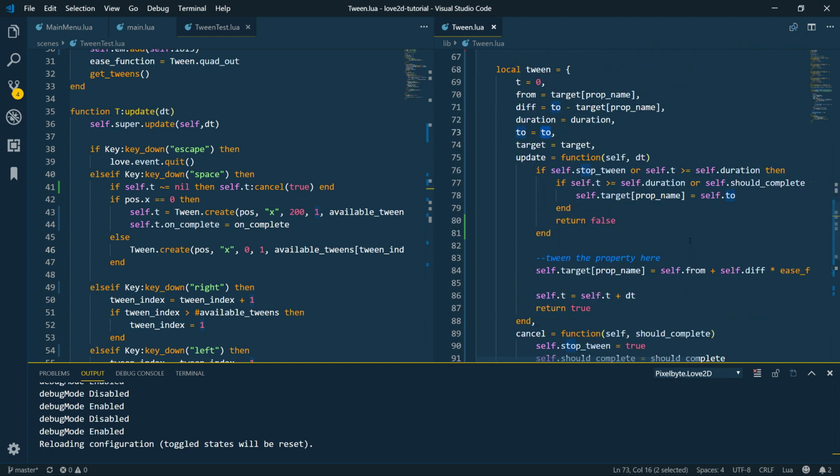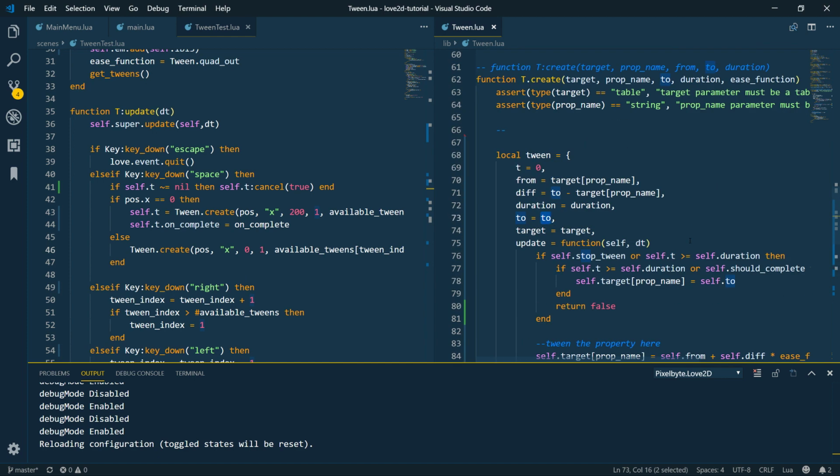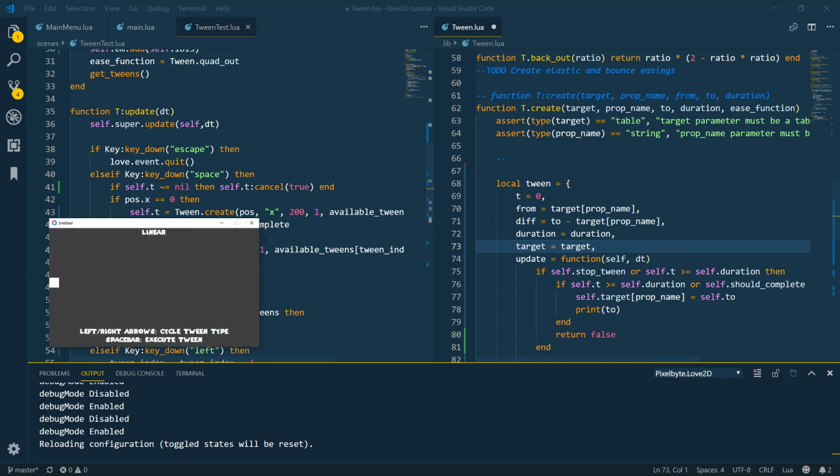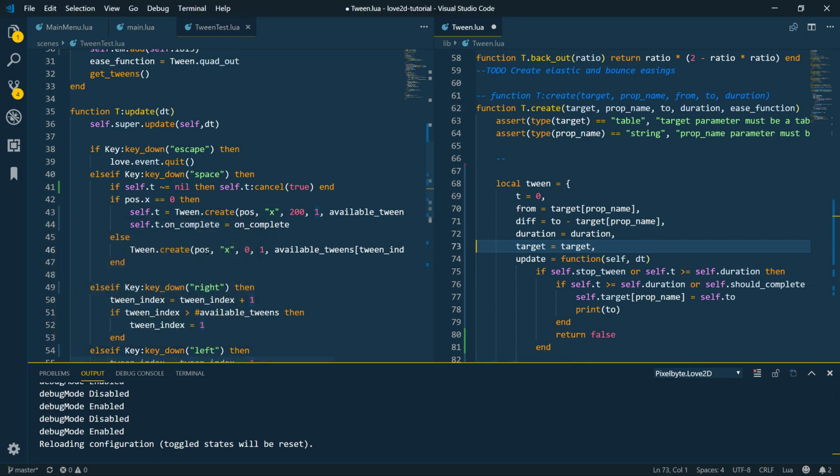We have, let's see, what else are we doing? Let's print this out when we complete it. Let's print 2. We may actually not need this. Is our debug mode enabled?